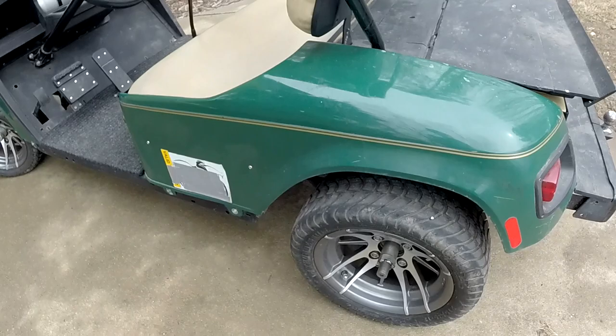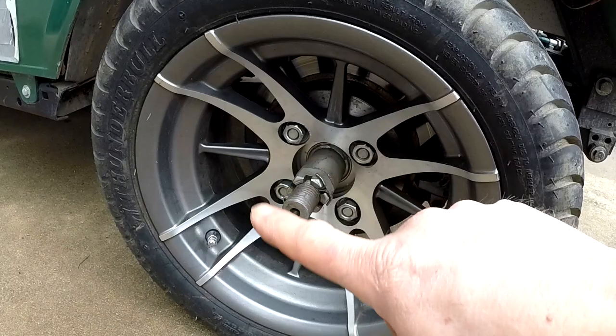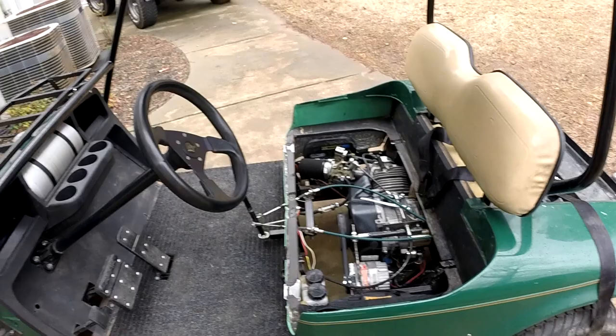On the front and back, the rear uses slightly smaller rotors, but still Wilwood calipers. These are just out of the Summit catalog — I found ones with the right bolt holes and enough dish to work with my rear bearings. So the cart has four-wheel disc brakes and four-wheel independent suspension. Everything is hydraulic — hydraulic brakes and a hydraulic clutch.